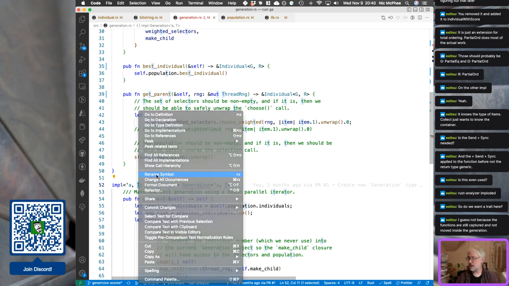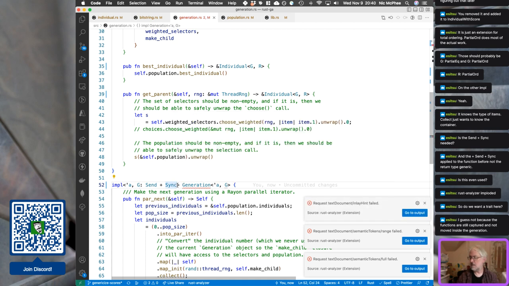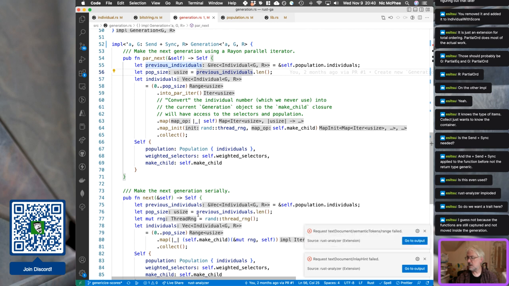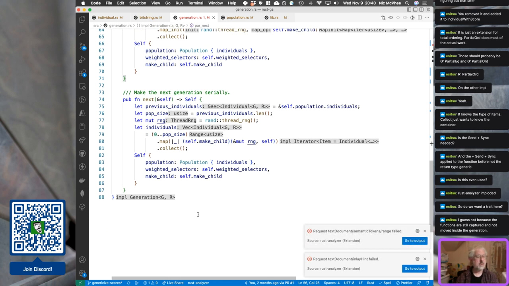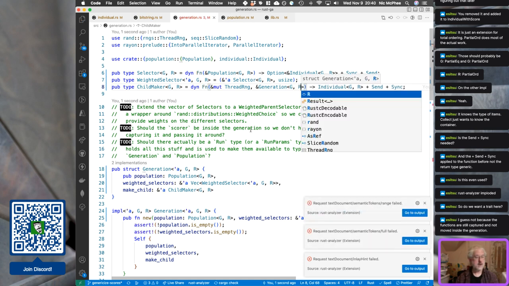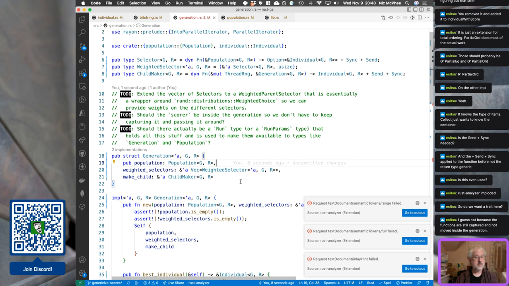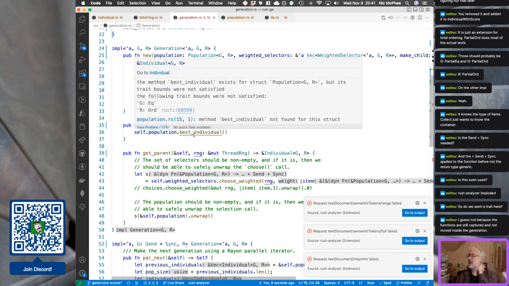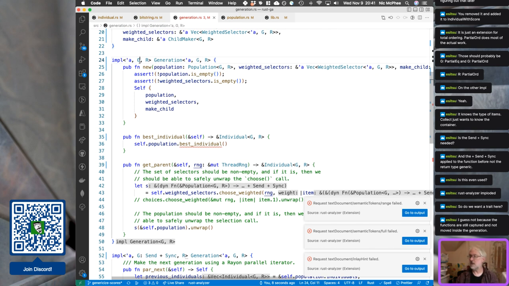And see if we can get this file to at least compile. Now, line 8. Oh, I left the R off there. And aha, now we get, not over here we don't, but in my other window, line 36, right here. So this is unhappy because we needed G to be Eq and R to be Ord. And that makes sense. We can't talk about the best individual without having an ordering on the test results.